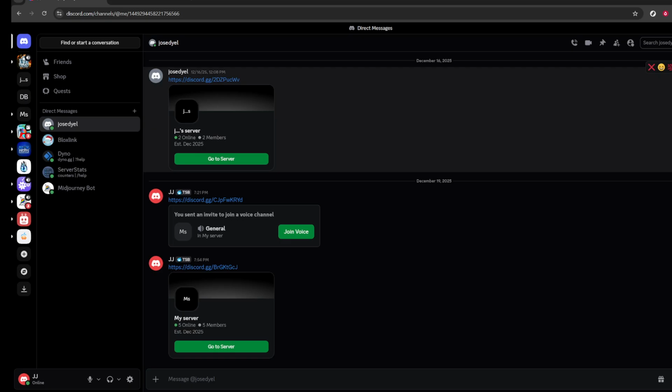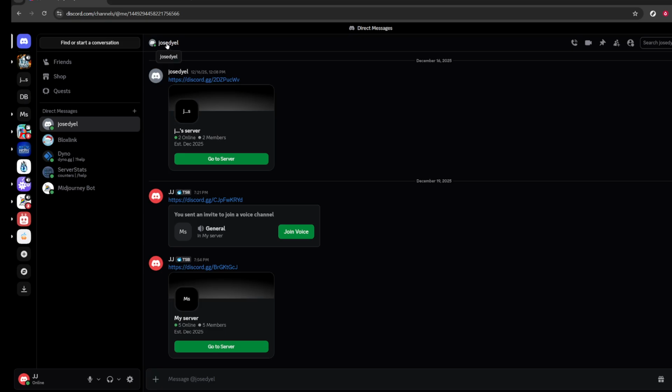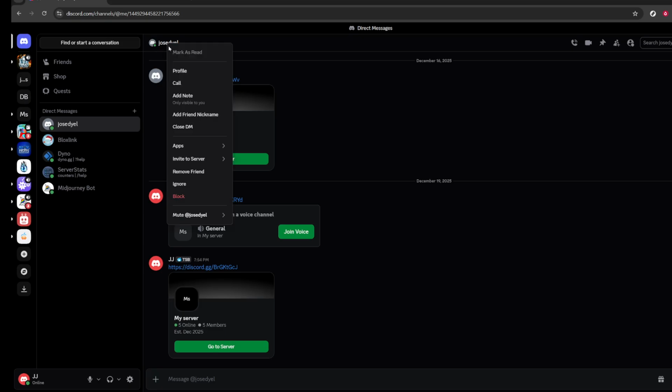Now right-click their name. If you're on a trackpad, a two-finger click works the same. On a touchscreen or mobile device, press and hold the name until the menu appears. This opens a context menu with controls specific to that person.